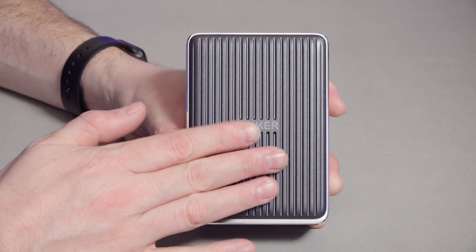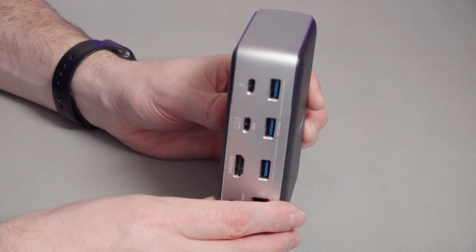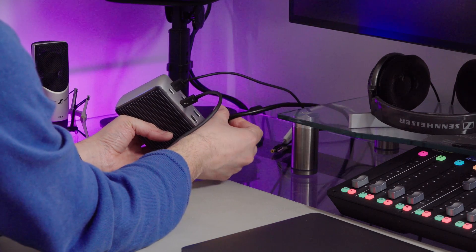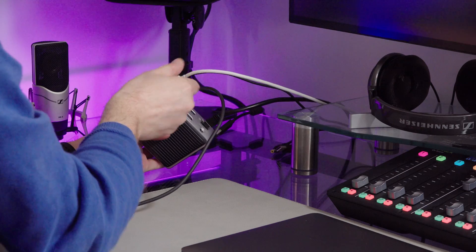Of course, they're going to charge a premium for these things. This costs £270. It's not cheap, but it's within the standard kind of price for a dock of this capability, so it's not like Anker have massively overpriced it. It is beautifully made — that's a first plus point for this product. This is a solid metal casing, it has got a really good weight to it. I thought about whether it would stand up vertically with all kinds of cables hanging out the back, because ethernet cables are quite thick. It doesn't fall over. It's got a rubber base to keep it in place and enough downward weight to keep it stable. It's absolutely fine.